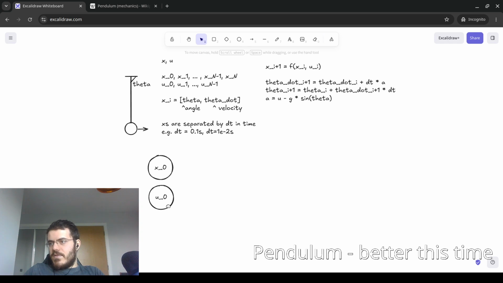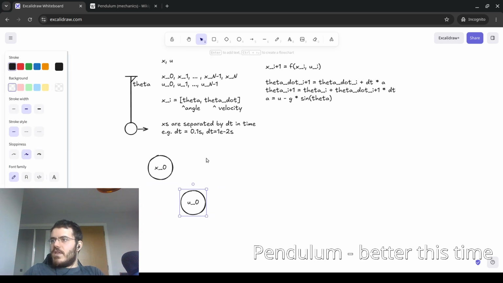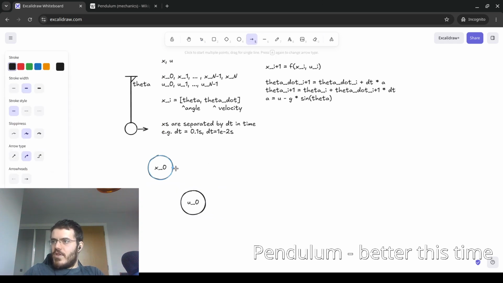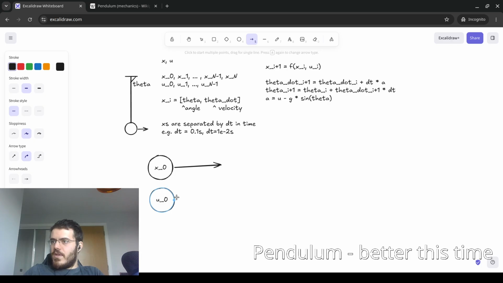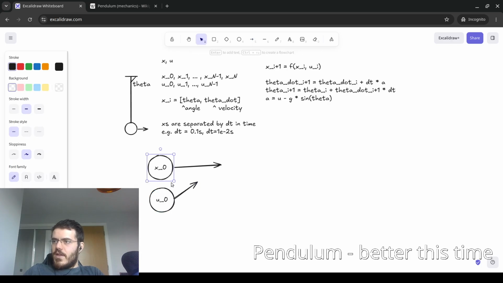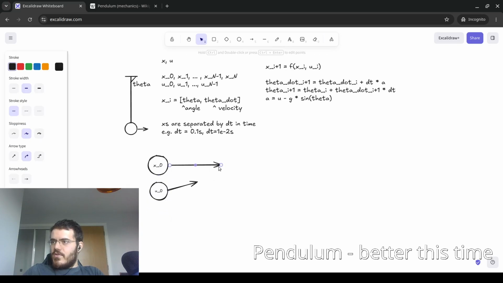You could think of these as being nodes in a graph where each x0 and u0, so this is my u0, these are actually massive though. Can I make them a bit smaller? Yes, I can. Okay, good. So these two get combined together into the function that we defined above.